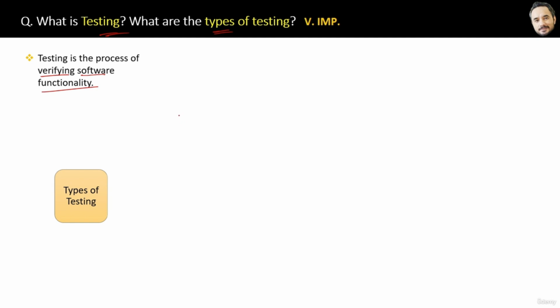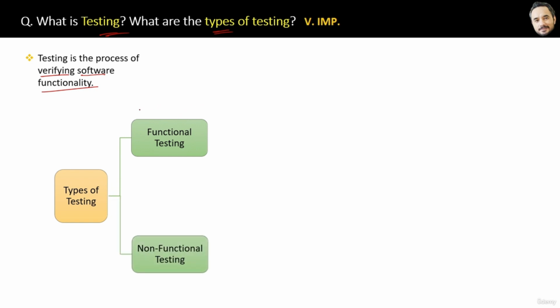So in testing we have two categories. First is functional testing and second is non-functional testing. Functional testing means we will test the application's functionality. Non-functional testing is like testing the performance, the security, non-functional things. Again, in the functional testing category we have five types of testing. Now we are going to talk about the main types. Functional and non-functional are categories. They are not the actual testings.